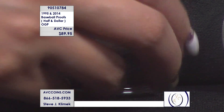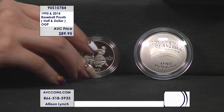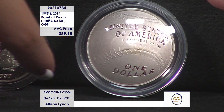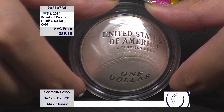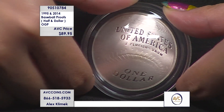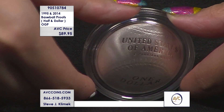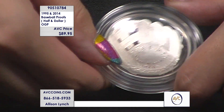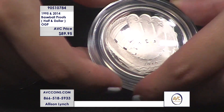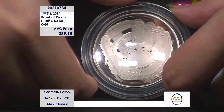It's 1995 — I said 1999, I meant 1995. We saw graphics earlier today that had the same thing. A 1999 baseball coin was stuck in my head, so we're not trying to confuse you. Again, the correct dates are three: 92, 95, and 2014. Tonight we have the proofs — the half dollar from 1995 and the silver dollar, the first concave-convex ever, the baseball glove coin, the coin of the year coin.